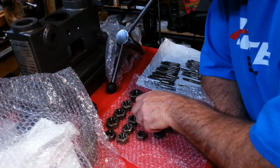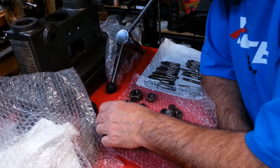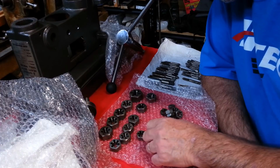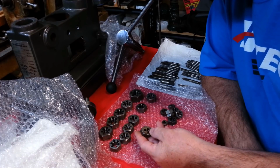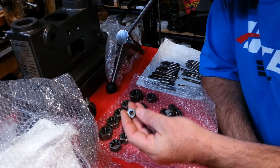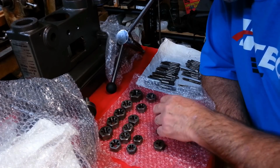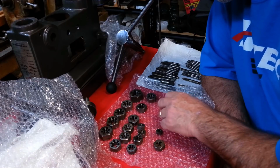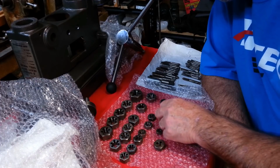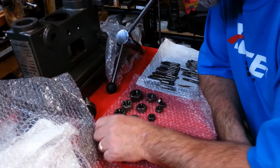Now these are all Greenfield. I have one set of Greenfield dies, but I think they're all coarse. I see some fine ones in here. That's a Columbia. Wow, look at that little hex die. I need to collect the hex die stocks. That's something I'm definitely missing. Teeny, teeny stuff. Okay, so let's see what we got.